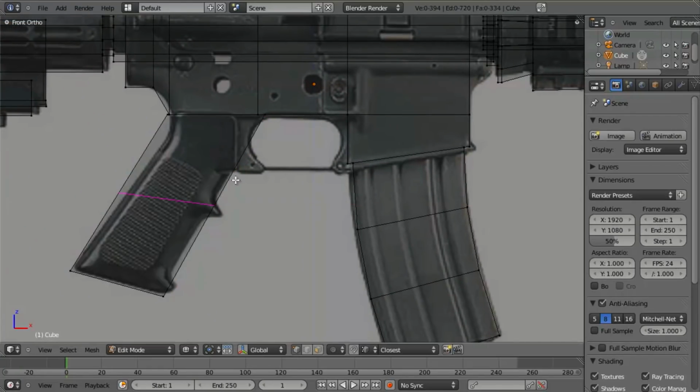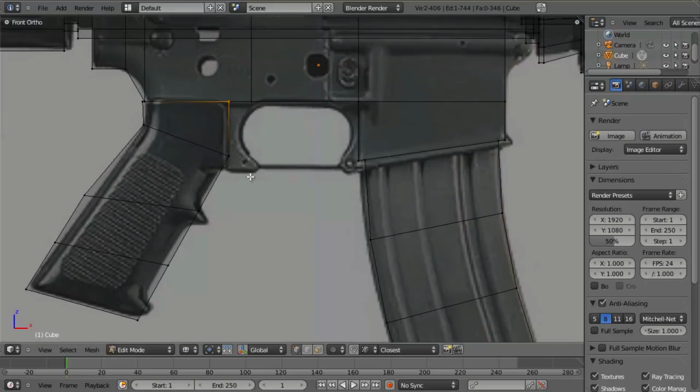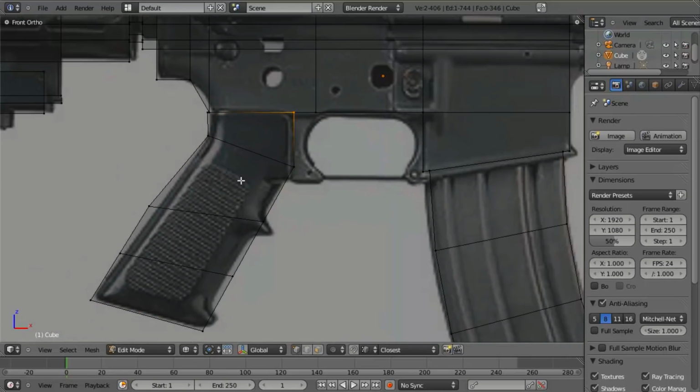And let's go ahead and add in, say, 4 edge loops here, or we'll just do 3 for now, and then we'll just go ahead and slide this up to right there. We're going to take this edge back to right there, and in fact, let's just hit G and X, snap it to right there. Remember, we're still on vertex snap, and then we can just position each one of these to fit a little bit better.